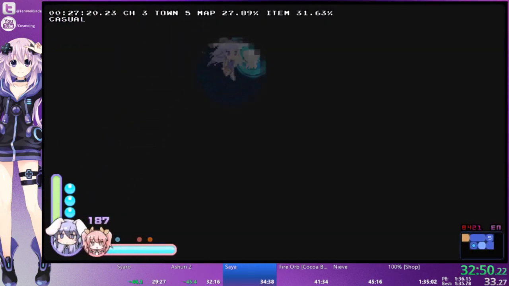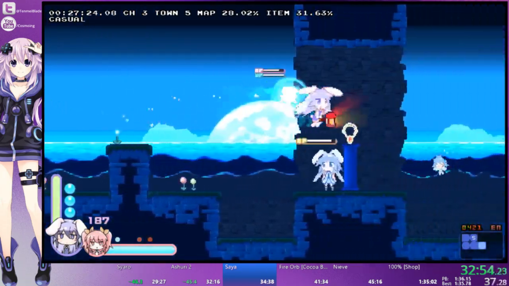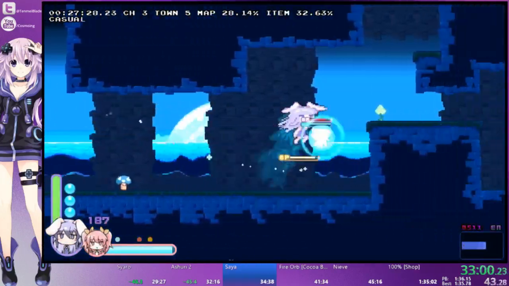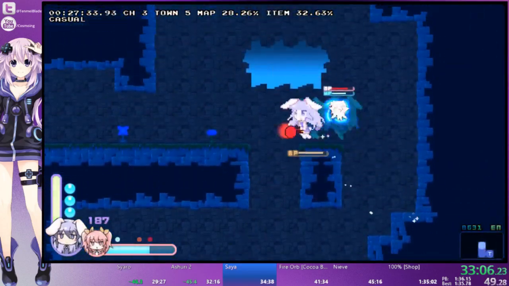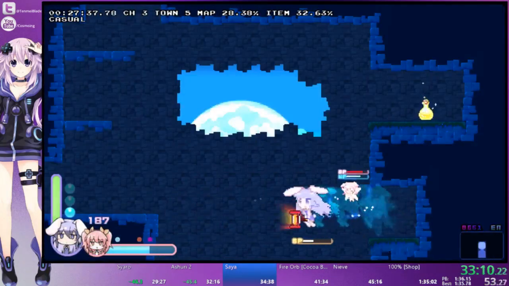So our final boss for a while is coming up, which is called Saya. After that, we'll be going through quite a lot of item collection. There's an interesting trick coming up right here. It's called an amulet climb. So that's what it is.